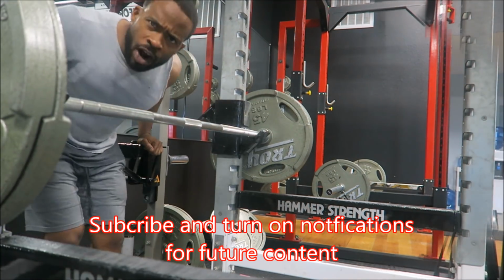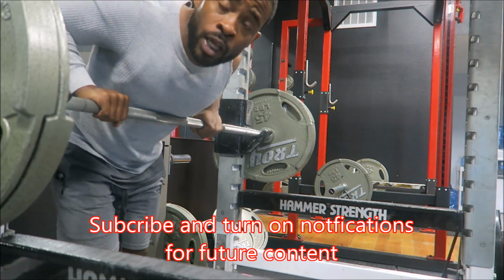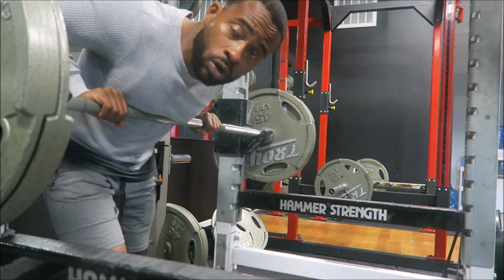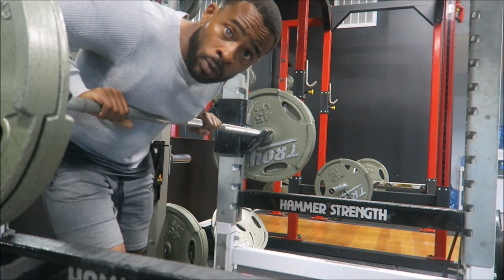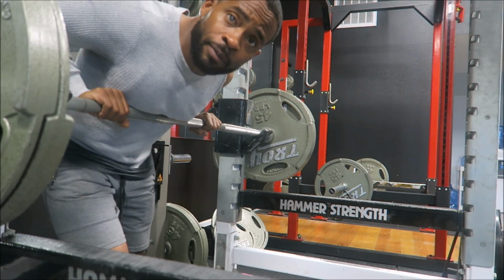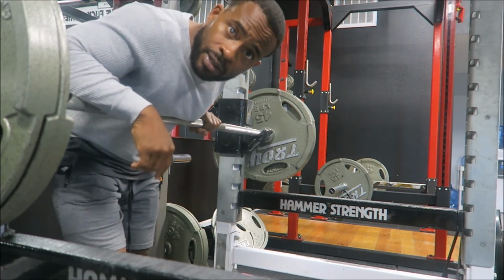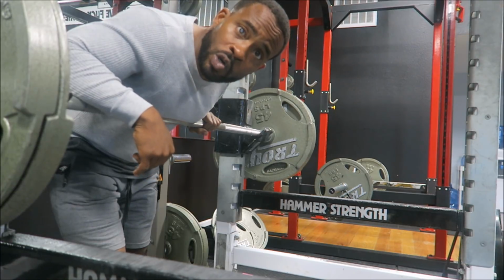Yes. Alright, now it's time for the heavy negative portion of it. Now, this is the cool part. Remember, you gotta have a spotter who knows what they're doing, or you better use a Smith machine and set the bars up. But remember, you can always lift more in a negative fashion than you can in a positive. So you can always lift more on the lowering than the raising, so you can work with heavier loads. Again, have a good spotter who knows what's up.